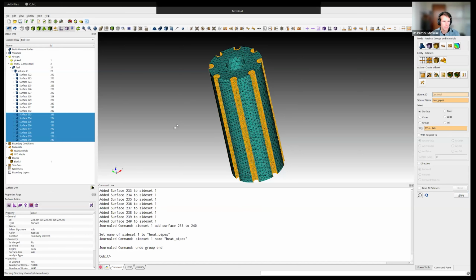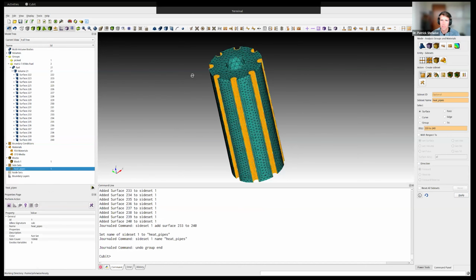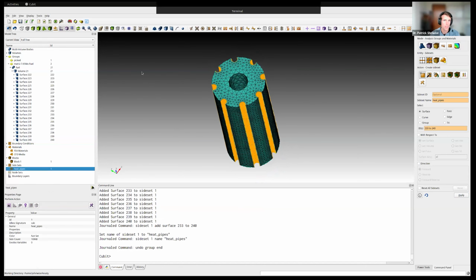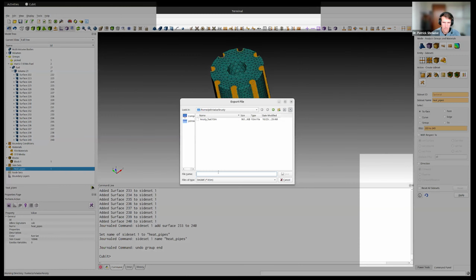Apply it as such, and I'll just double check real quick. We do have a new side set that is the heat pipes. It's applied to those surfaces. And then I can send this model out. So I'll do export, and this time we want to export this as an Exodus mesh, a volumetric mesh, across the fuel.e.